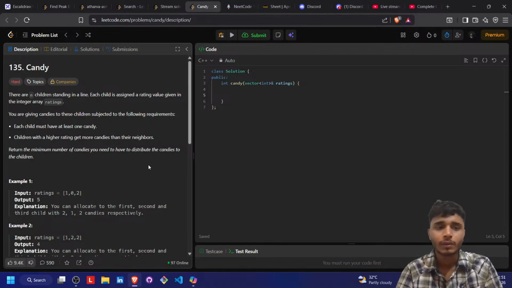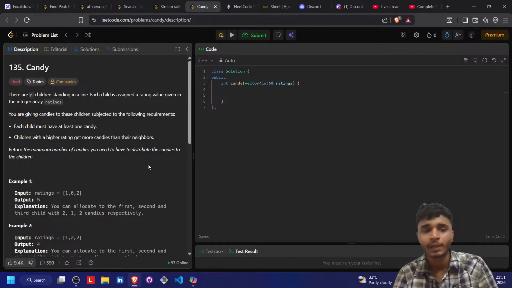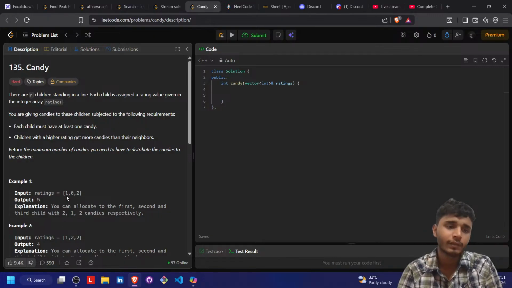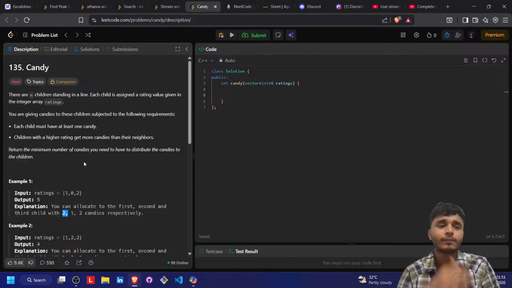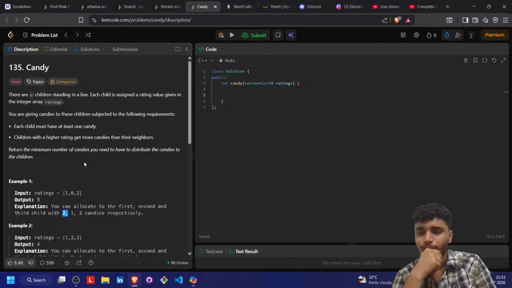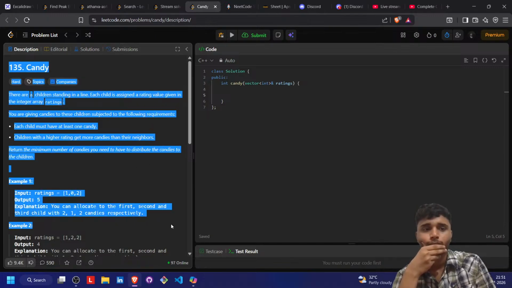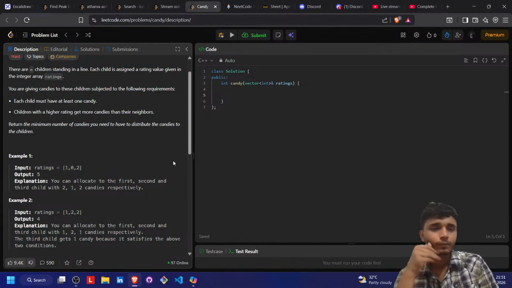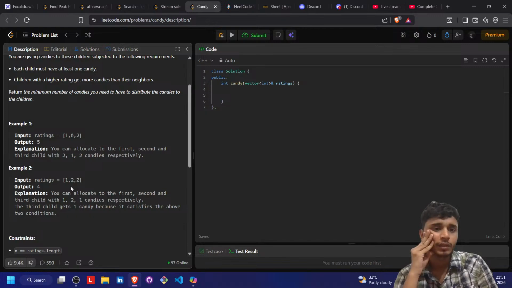For 1, 0, 2, you can allocate to the first, second, and third child two, one, and two candies. Why? When it was asking for only one, why was it two? Here it is one, two, and two.